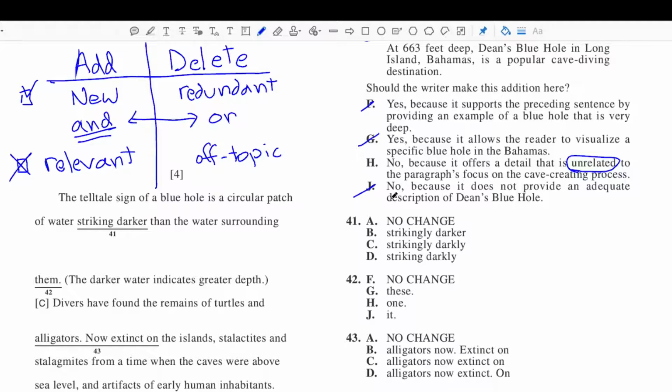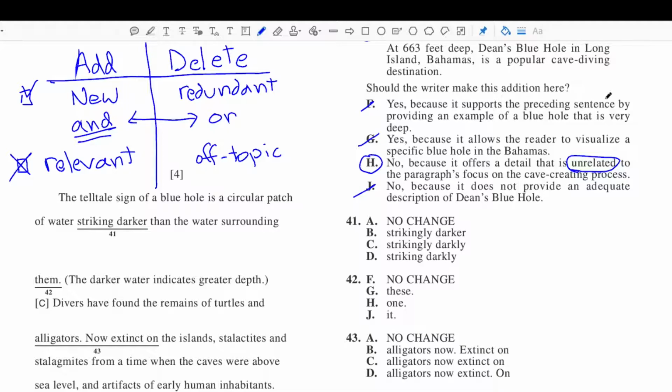Okay, so what I'm trying to show here is that even if you didn't recognize that you would have to delete it based off of this, I want you to look in the evidence and try to figure it out from that point. So if this is not true, right? If whatever we're saying here is not true, then I could delete it. Let's go through F and G and see if we can just delete it based off of the wrong evidence.